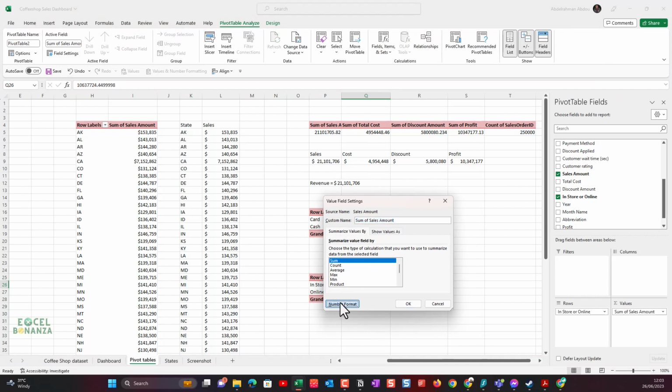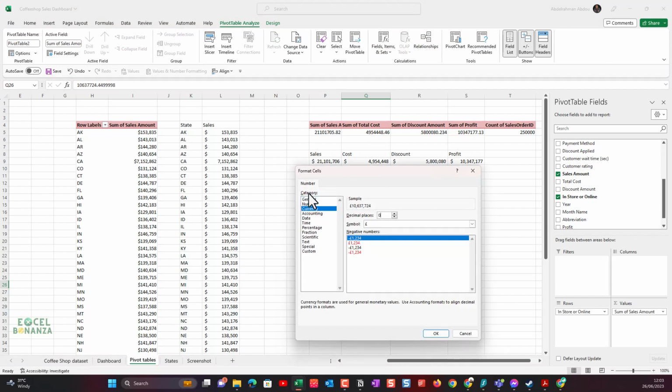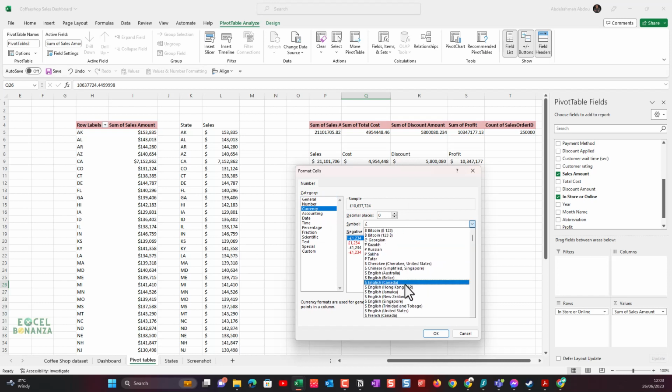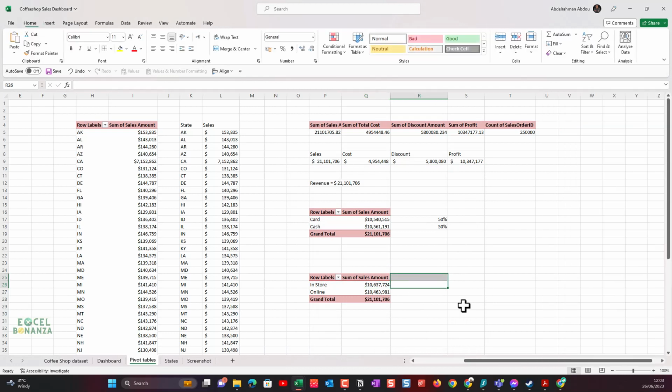So value field settings, number format, and it's going to be a currency with 0 decimal places. We'll click OK here, and now we'll calculate the percentage of in-store and online orders as we did with the cash and card payment orders, and we'll change the number format for the numbers here to a percentage.